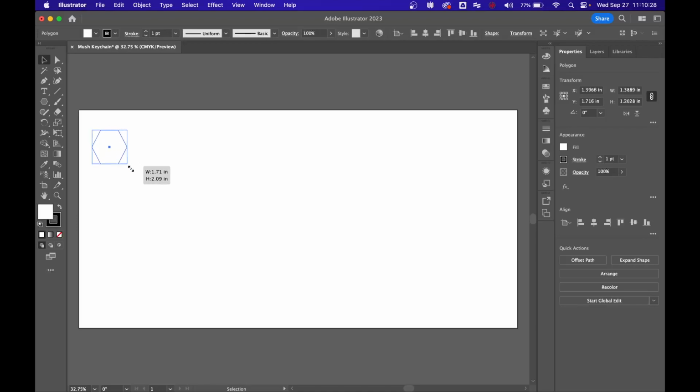And then I click and I make it bigger. I hold down Shift, so I resize it proportionately. That little circle there gives me rounded edges if I want that. I like how that looks, so I'm going to do it. Okay, so there's my hexagon. Let's make sure it's a good size.